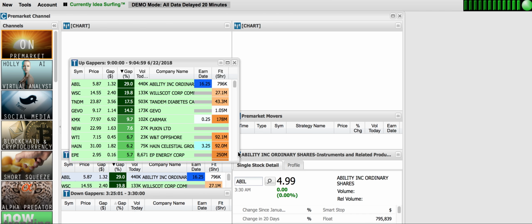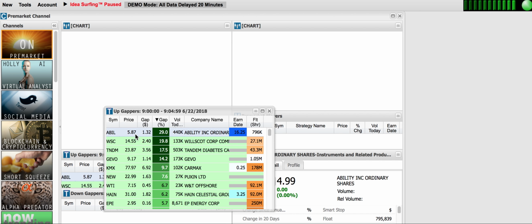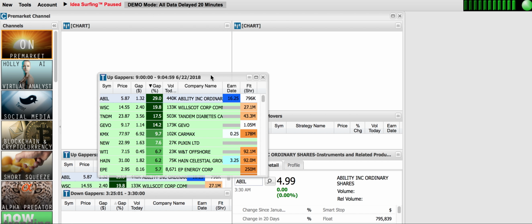So if you take a look at this, it will show you a whole bunch of names, right? Able, WSC, TNDM, and so on. Generally, if you're looking at these charts on a real-time platform, this one is going to pre-populate the chart. This is a demo platform that doesn't really show, but I've seen even on the real-time platform, the charts are really not that great. So I won't really rely on these charts that they have. It's pretty crappy on there.